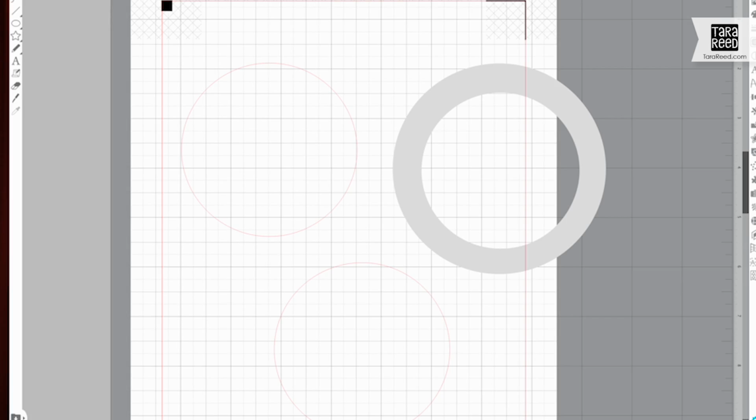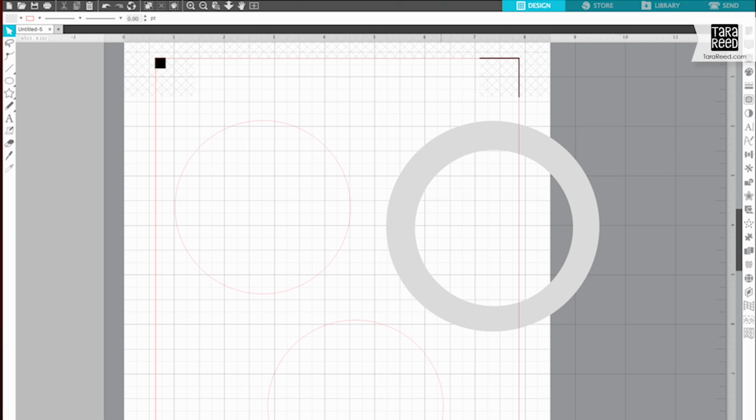Say you wanted to write something longer and you wanted it to be more personalized. Maybe it's for a gift or you're doing a party and you're going to put all your kids' friends' names on their globes. Let's just look at how that works. It works the same way. You're just going to need to do your sizing different. So we have our circles to line things up on. We're going to do our text.